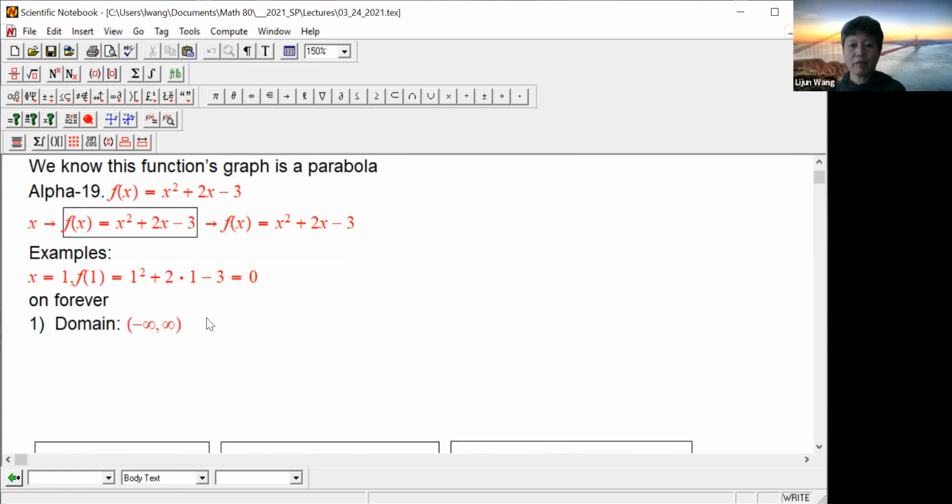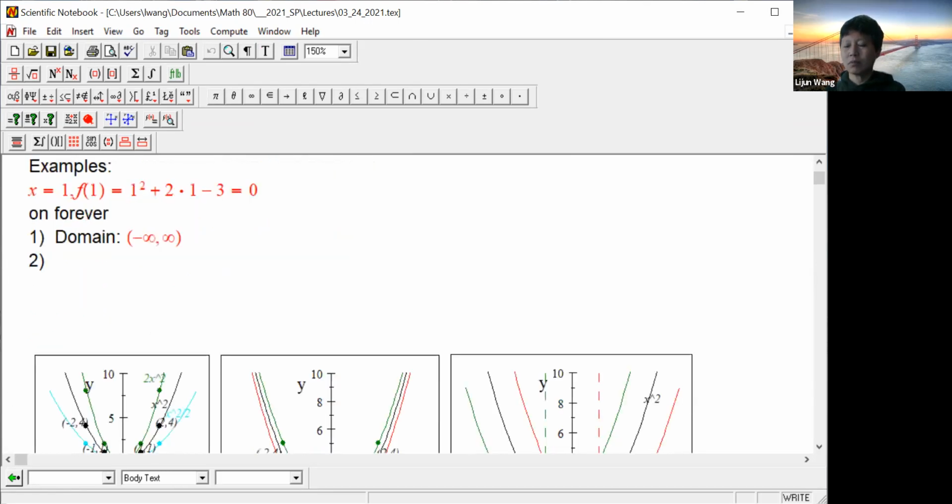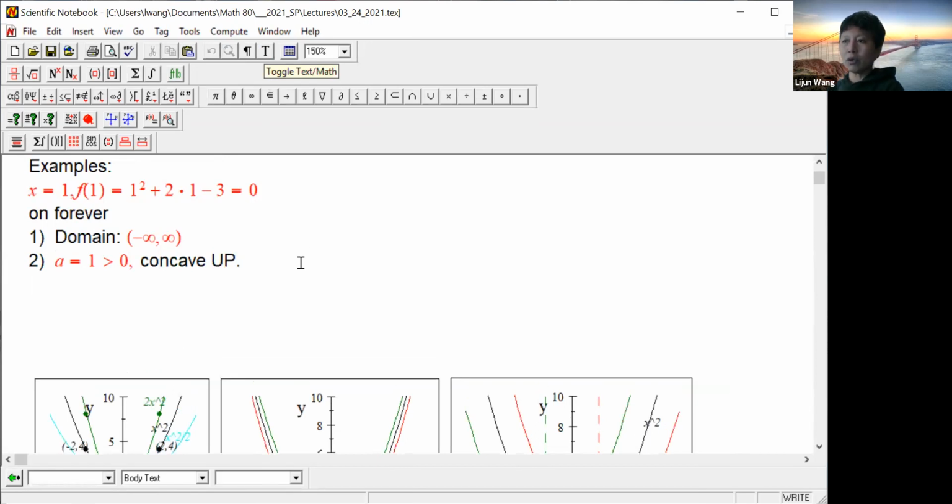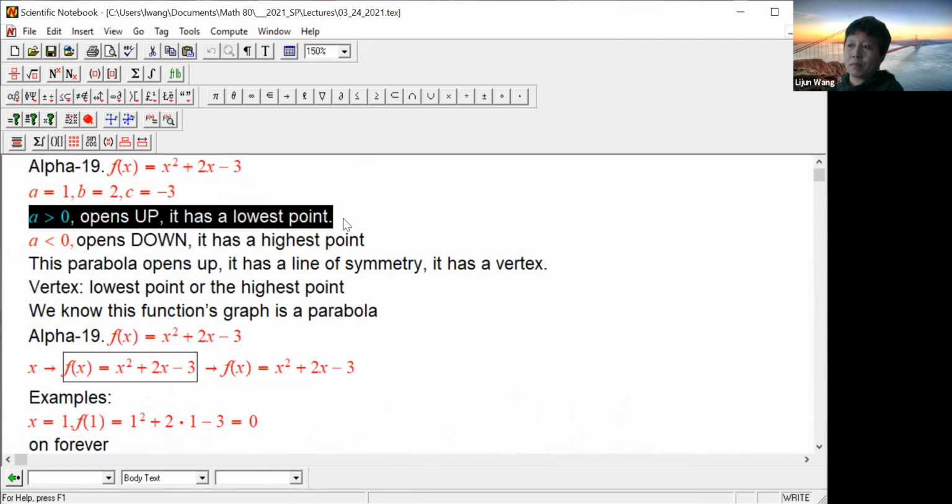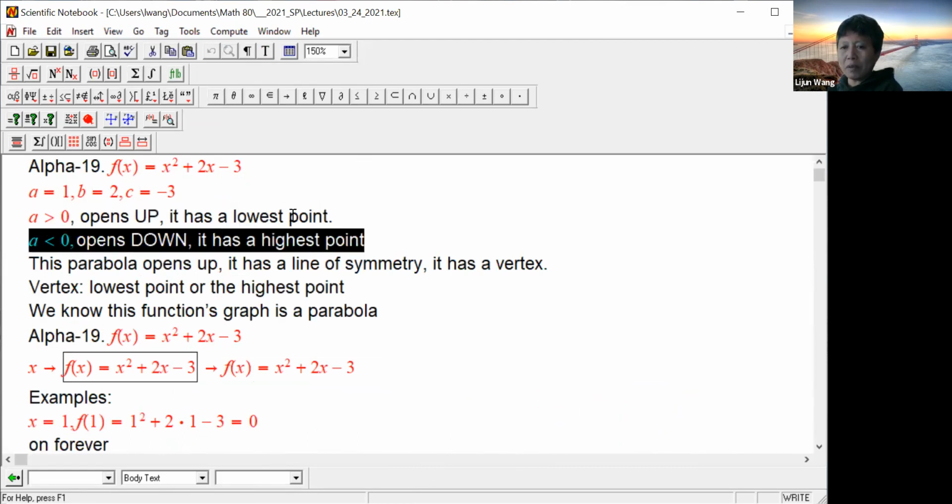is concavity. What is concavity? Concavity means, is it concave up or concave down? Does it open up or open down? That's the same meaning, okay? So this picture, because it has this cavity, we call it concave up or concave down. Because A is greater than 0, A is 1, it's larger than 0, therefore it's concave up. You follow me? So from the value of A, we know it's opened up or opened down.